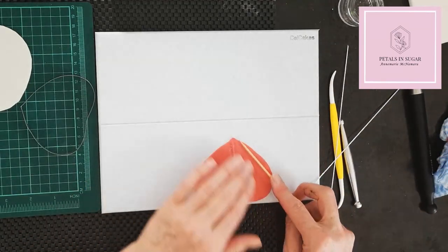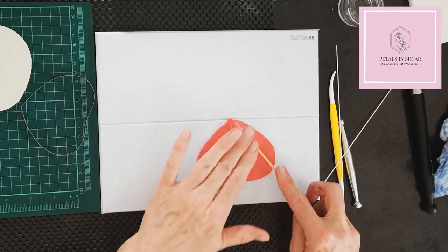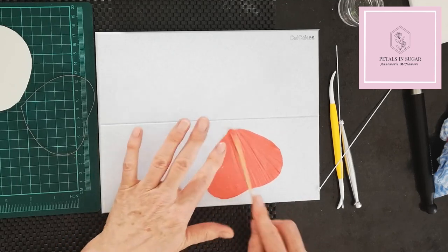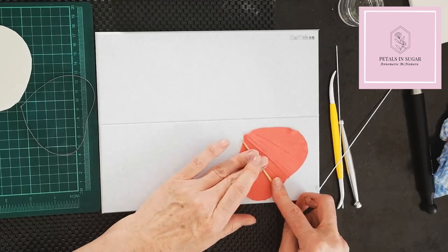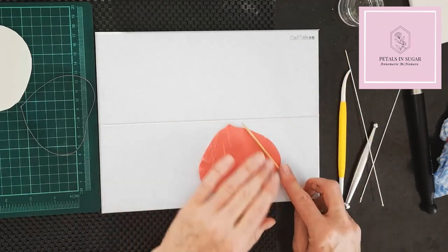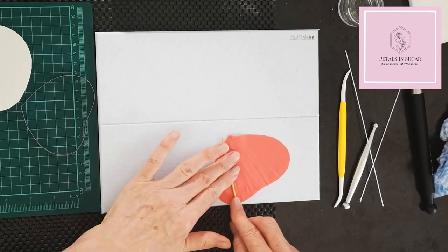And we're going to take our skewer and we're going in a fan-shaped direction, fanning round. And we're just rolling that backwards and forwards to create these little veins in the petal all the way round. And I'm just taking it in, but I'm not pressing right on that central vein because I want that to be nice and sturdy for putting my wire in. So just keep going round in a fan formation, flip it over, do the same on the other side. You'll see that there's already some veining on there, so that's great. So this just gives it lots and lots of veining on there.